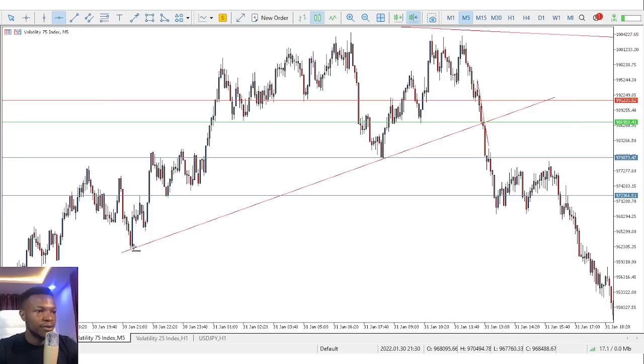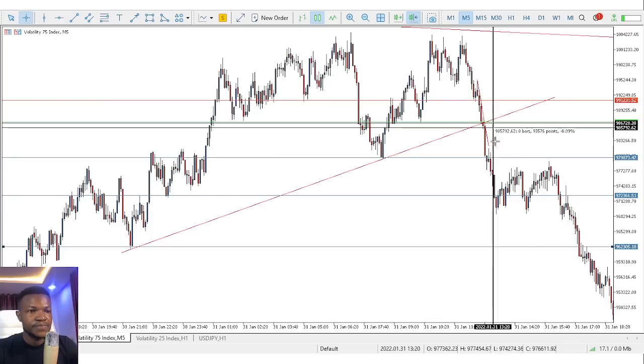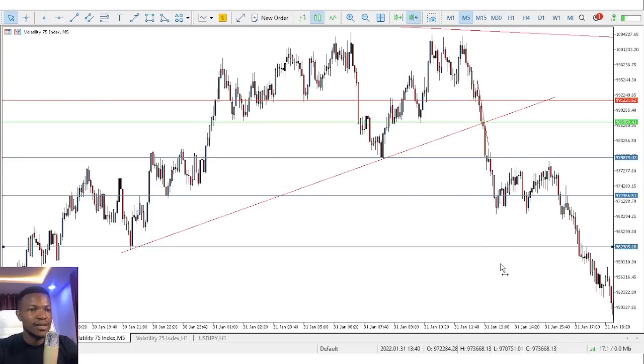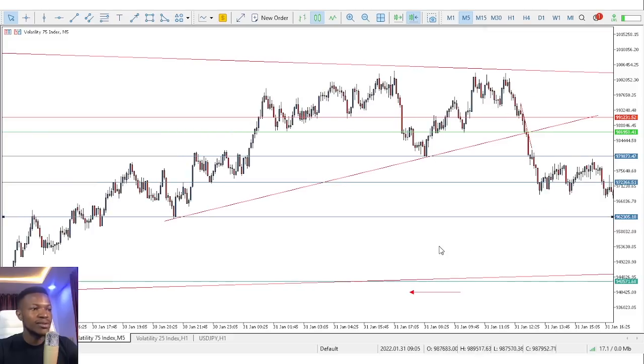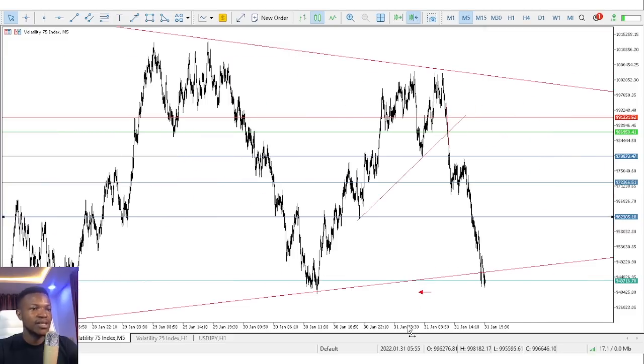So we got to take profit at this point here. From the entry point to this point, how many pips? We got about 2,400 pips. Guys, follow me. Look at what I'm showing you. You're going to get huge value from this. Trust me. Now let's go for the next take profit.